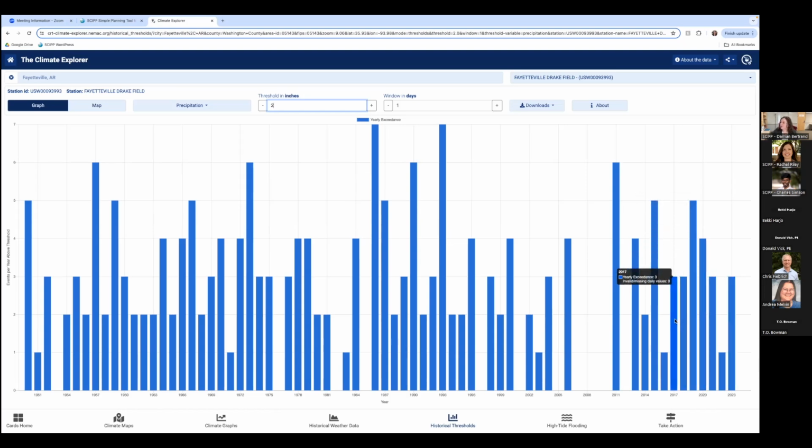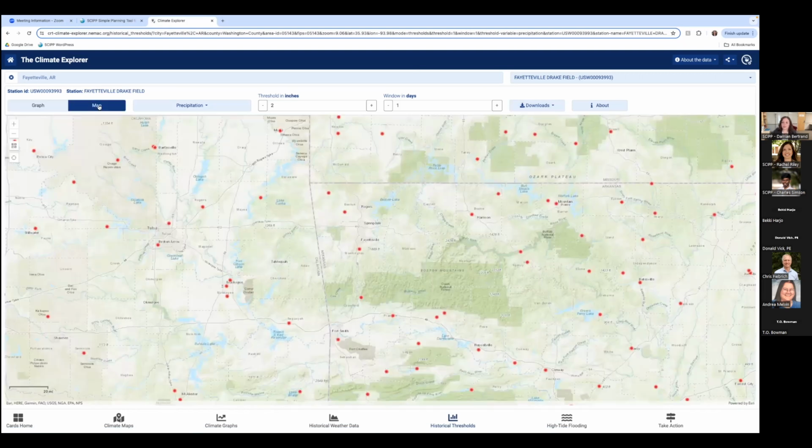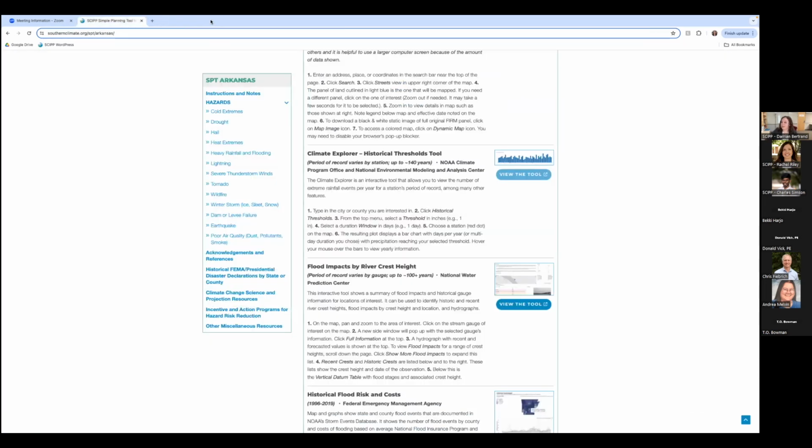You can just scroll through all of these bars if you want to look at the different years. You could also click this downloads button if you want to look at your own trend line or whatnot. If you want to look at the underlying data, then you can download the threshold data. You can also download the image, and it'll just give you this bar chart that you can plug into one of your plans. So this one's pretty straightforward. If you want to choose a different station, then you would just click map and then choose a different location. All right, so let's walk to our next example.